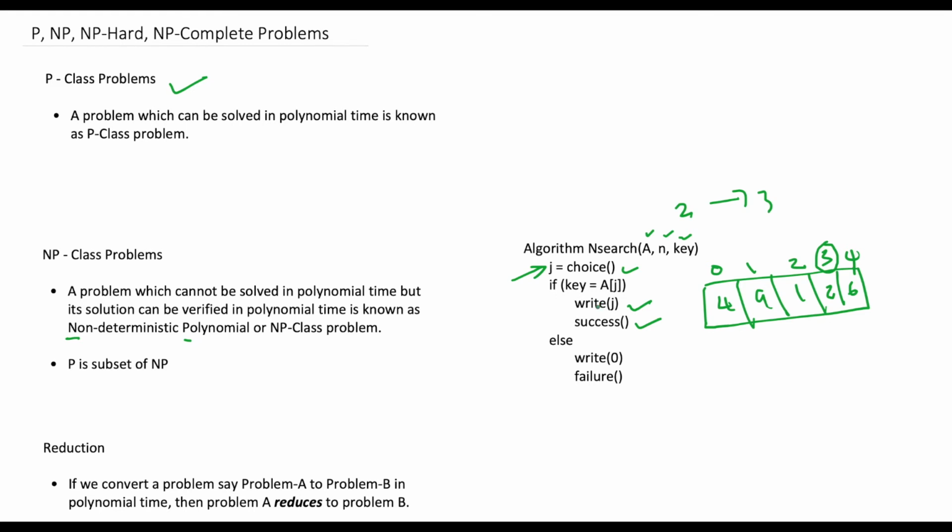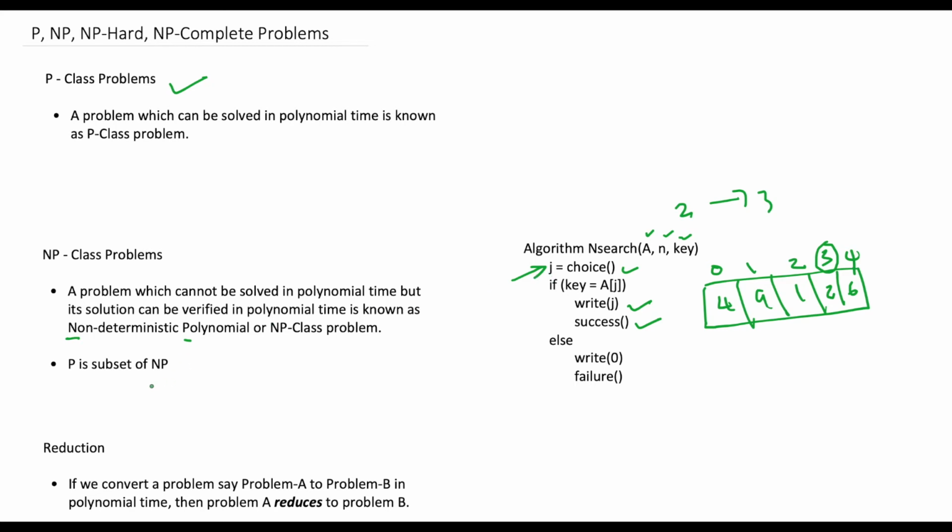For some exponential time consuming algorithm, we can have a non-deterministic algorithm where we'll be writing some imaginary functions which will be reducing the job. If that job is done, then the problem becomes a polynomial type problem. So that is the meaning of a non-deterministic algorithm. If such an algorithm can be written, then that algorithm takes non-deterministic polynomial time, which means that it is taking polynomial time, but it is non-deterministic because it has some non-deterministic statements.